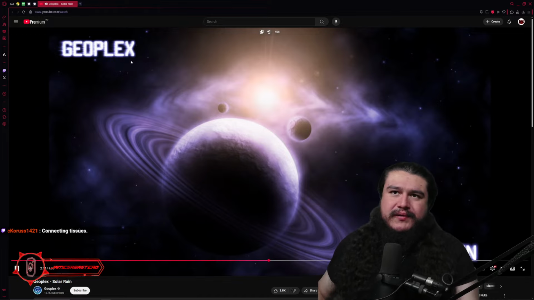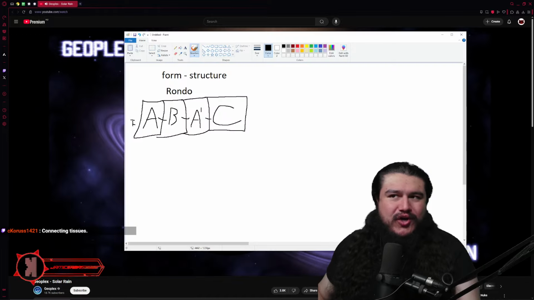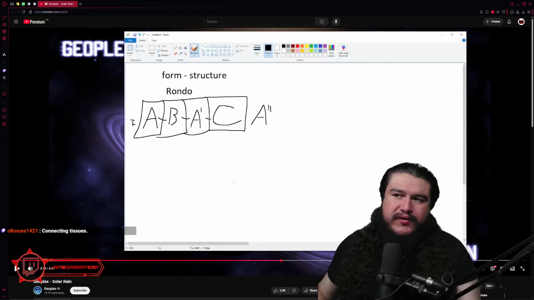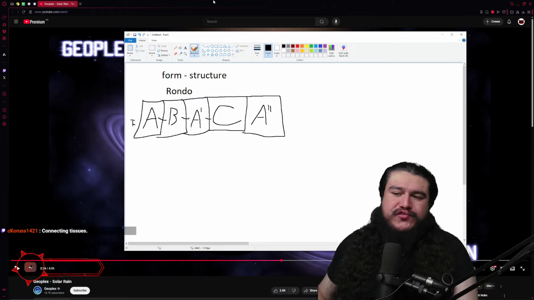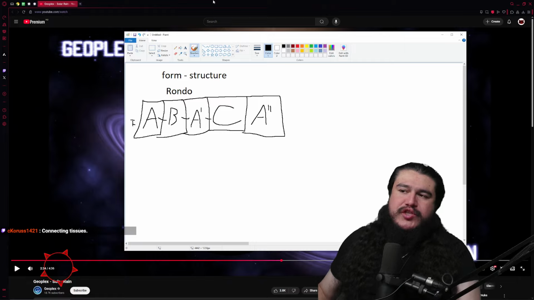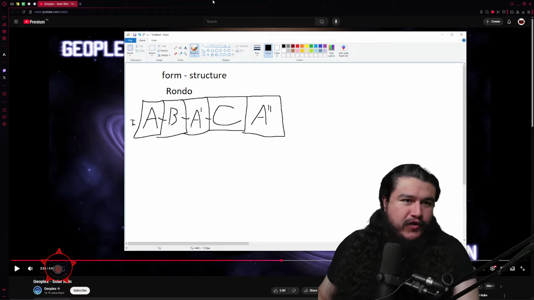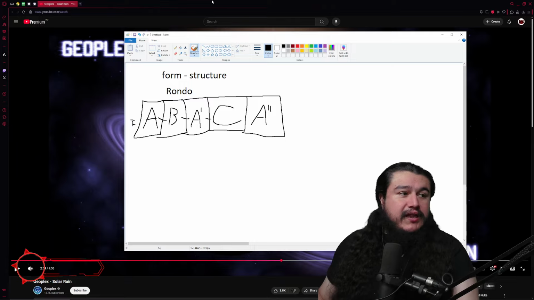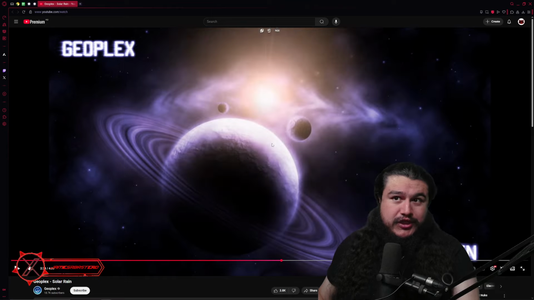Off the ramp, and back we go to section A, double prime. So this is our second variation of section A. The piano is a little bit more active. We have the drums going on, but yeah, this, structurally speaking, is a rondo, which is, in my opinion, one of the more fun structures to use, because it really allows you to explore so much. Let's see where it goes.